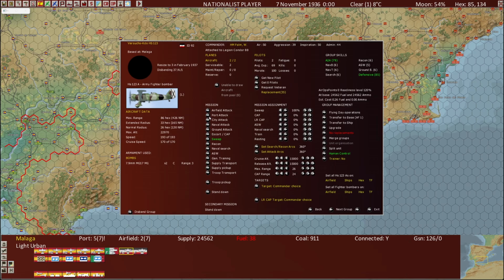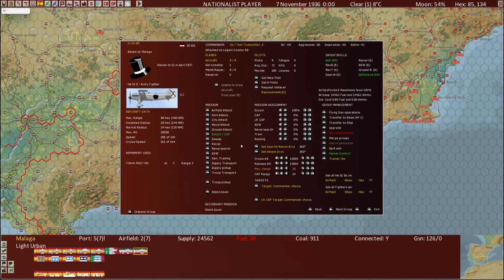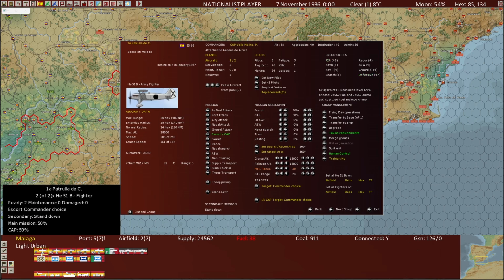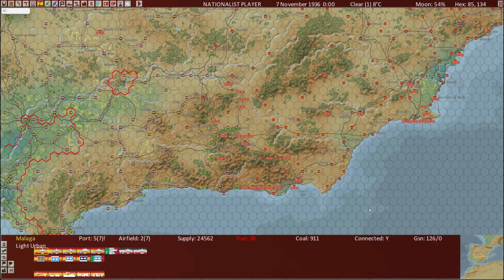So you're a fighter bomber, let's put you onto ground attack, because we've got a dedicated fighter who's going to go to escort. 50-50 escort cap. You can stay on cap. Yep. Okay. I've put the air support.